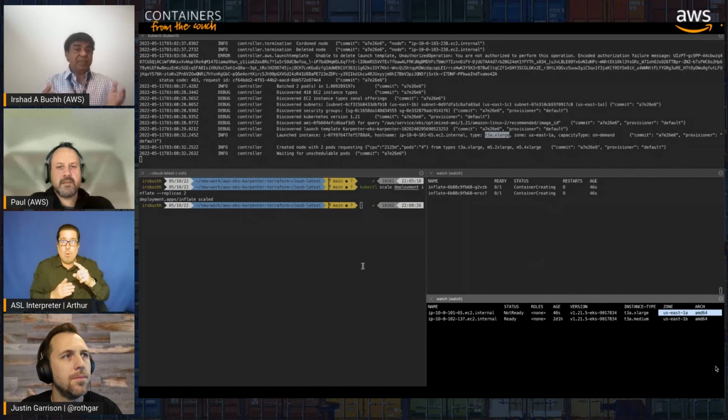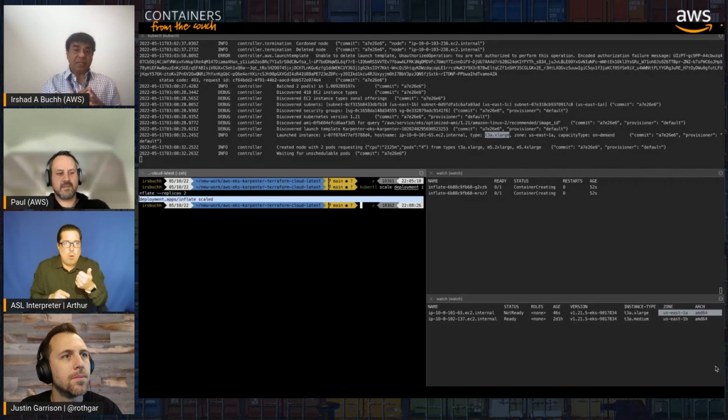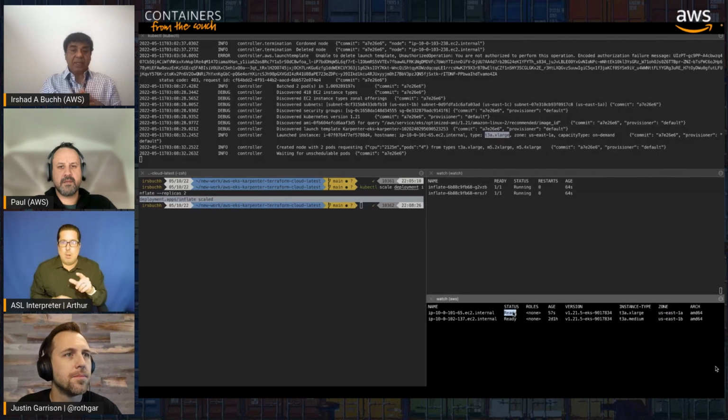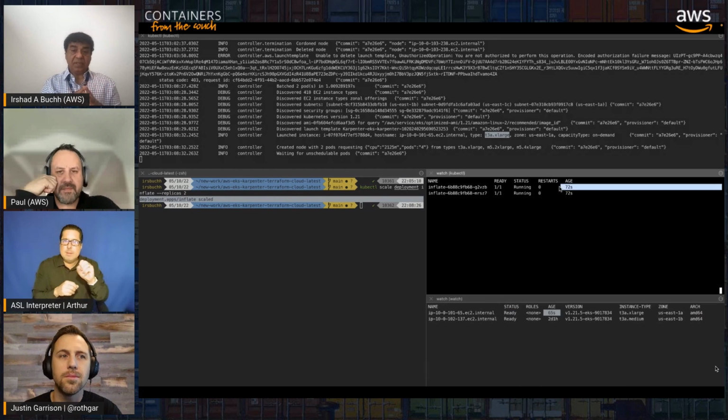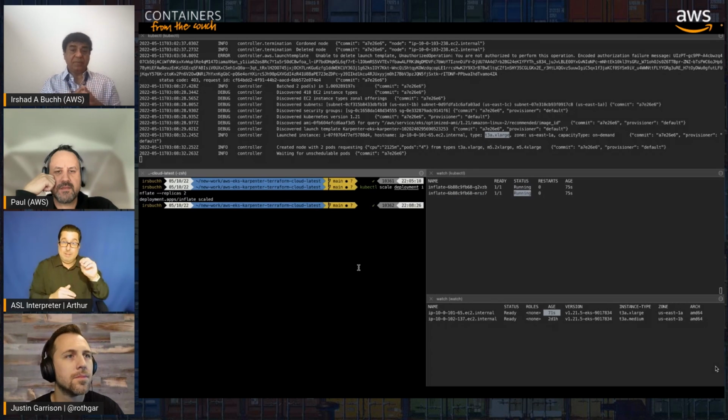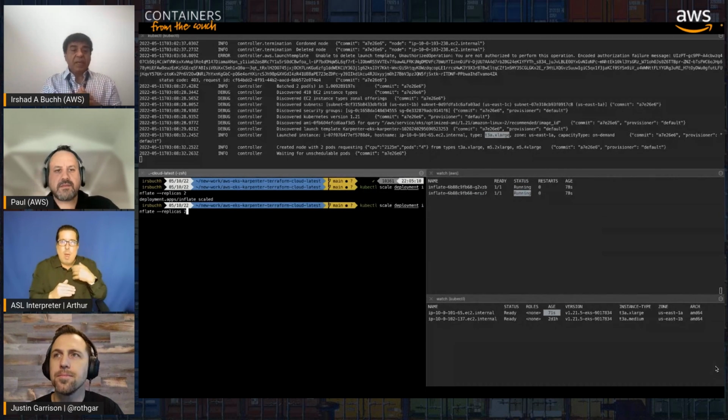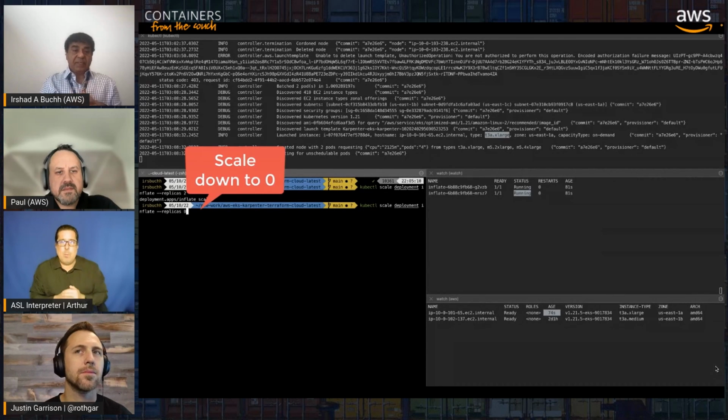And also it picks up one of the compute choices that we have provisioned as part of the provisioner. Also, if you look at the availability zone, it is us-east-1, again one of the choices in my provisioner. So let's go back, and after we reach the steady state, you'll see how fast, within 60 seconds, the node gets provisioned, and then under 60 seconds or so, roughly about the same, the pods get provisioned. So now let's scale back down to 0.